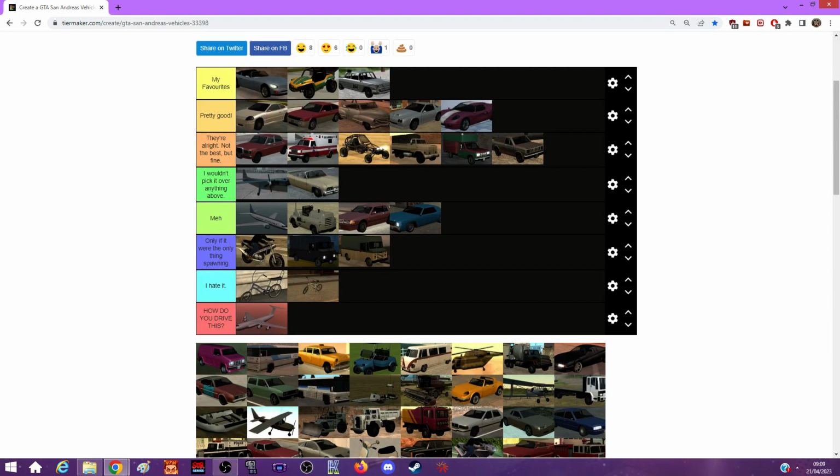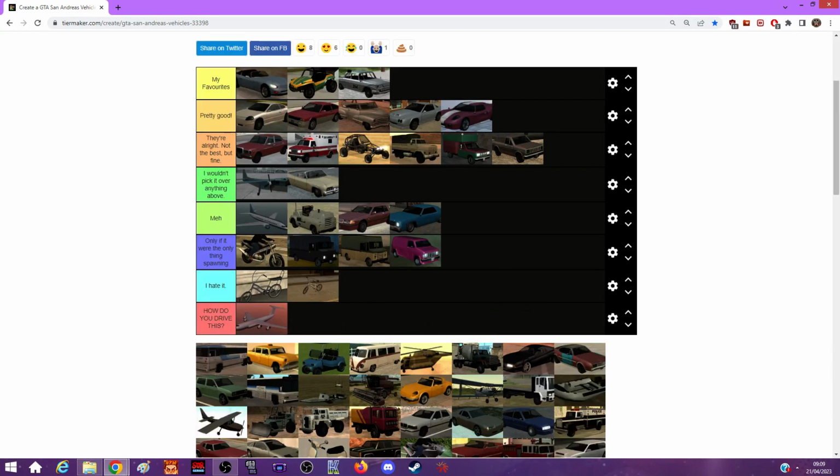But yeah, anyway, the Burrito, pretty decent vehicle. It's cool. It looks pretty neat, you know. This is probably the worst colour you can get it in. There's a unique yellow one in the mission Mike Torino that you can steal if you know how, which I've done before. I like it. It's all right, you know. It's not the best vehicle. I'm going to put it in the pretty good tier because I actually kind of like it. If I'm looking for a Berkeley RC van, that's the car I drive while looking for it.